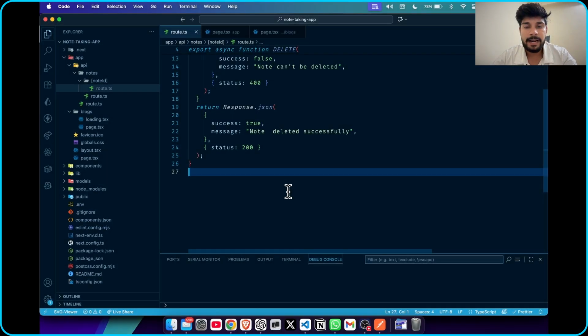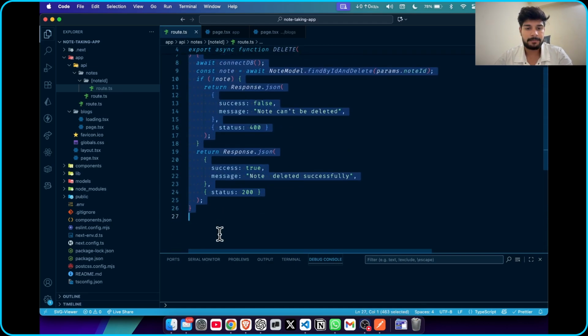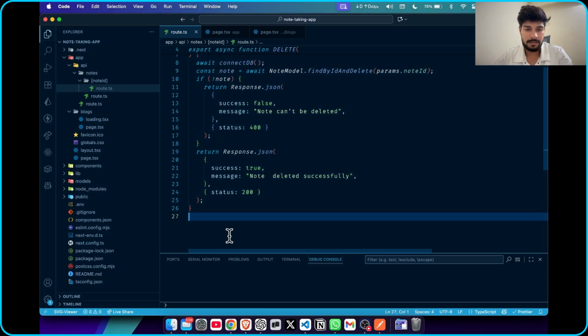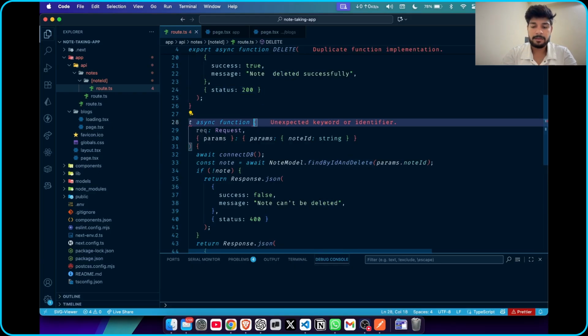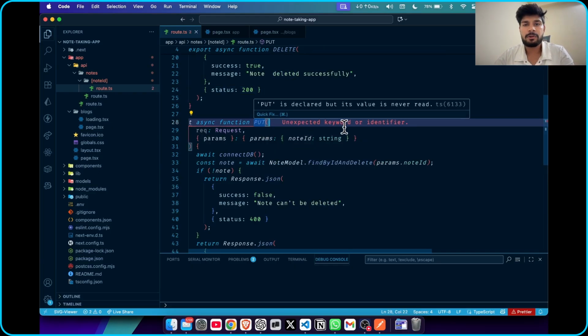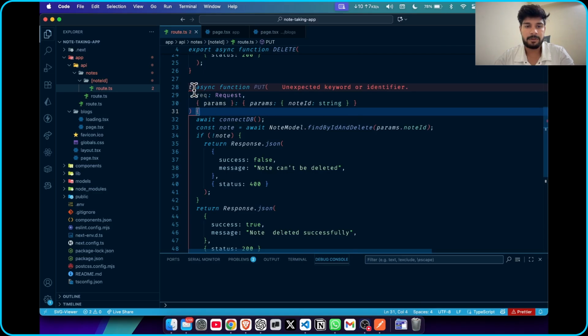Now let's try to implement the edit API. It is very similar. You can try it on your own if you want, and you can come back here and just watch if you have any trouble. We just have to change the method. Now let's try to implement the put request. Now we have to update the node. You need not do anything. You can just copy and paste, and name that request put. Put or patch, you can name it whatever you want.